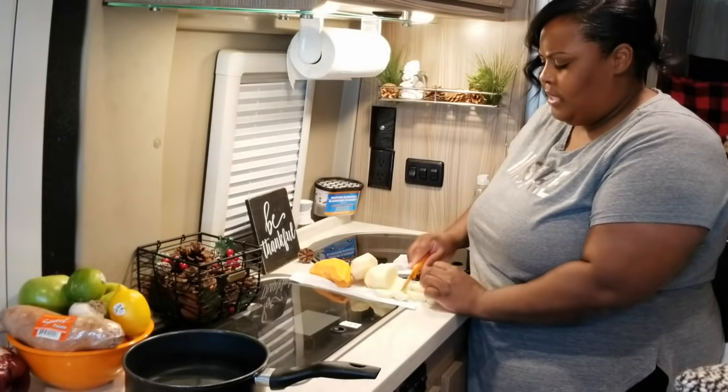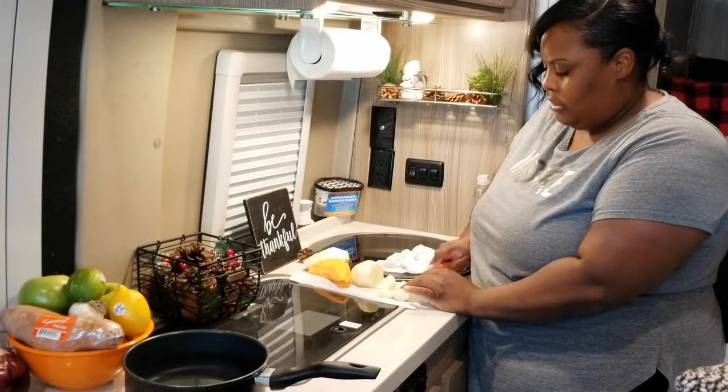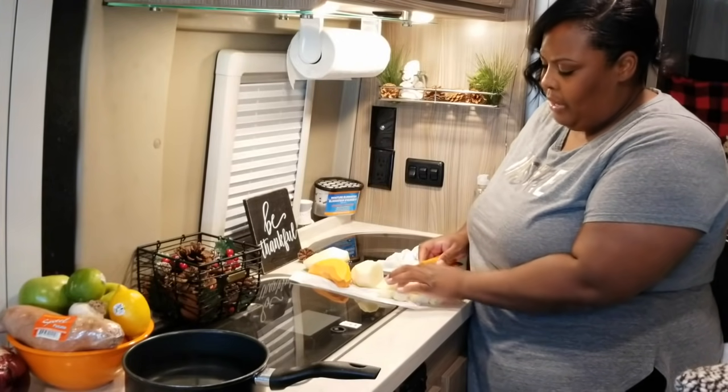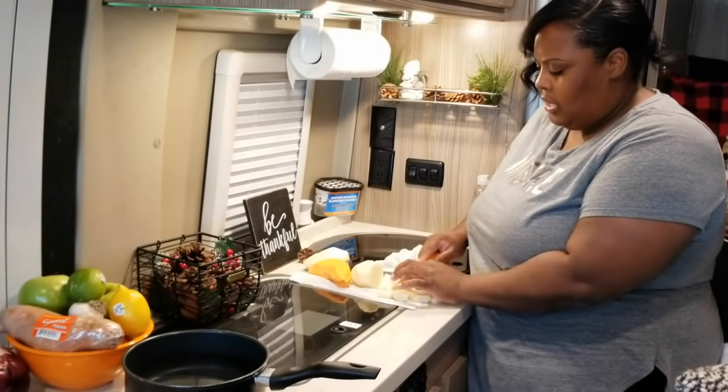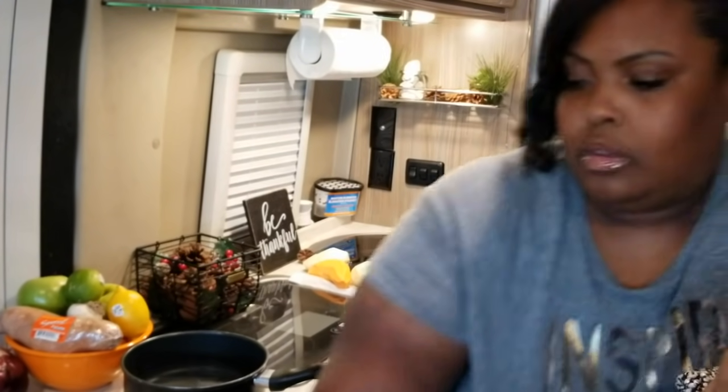I might be creative today and fancy up my potatoes. Guys, you may hear a lot of noise in the background. I apologize for that. You may hear a lot of noise in the background because I have my windows open. And for whatever reason, there's been a lot of kids out early this morning riding their bikes. So sorry about the noise.